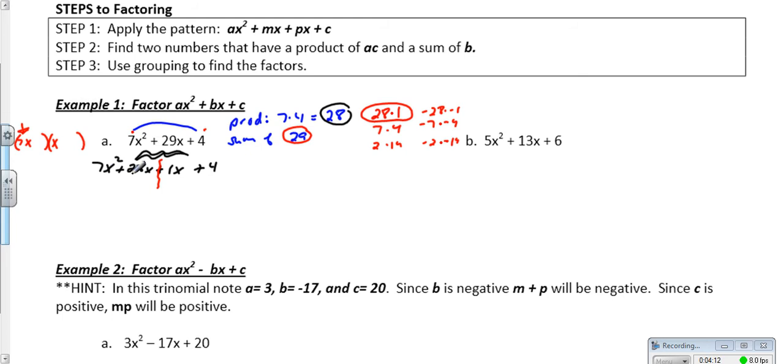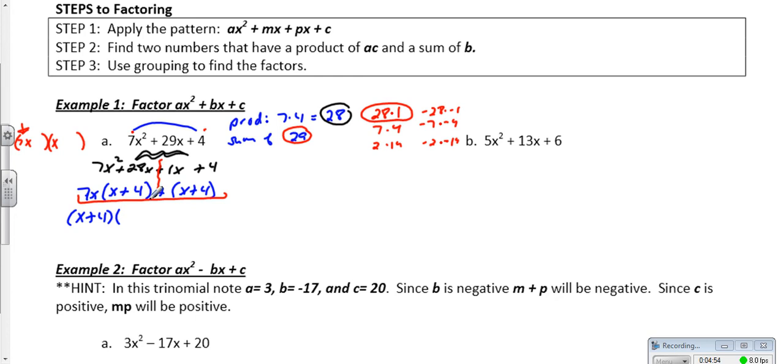I say the first two terms, what do they have in common? Well, I can take out a 7 and an x. What I would have left is, remember it's division, so 7x squared divided by 7x is x, and then 28x divided by 7x is 4. On the right side there's nothing in common, so I'm just going to say plus, and put x plus 4 in parentheses. I do notice that x plus 4 and x plus 4 are the same. So if I factor that out, I will get x plus 4. And what you factor out is multiplied by what's left. These two things have an x plus 4 in common.